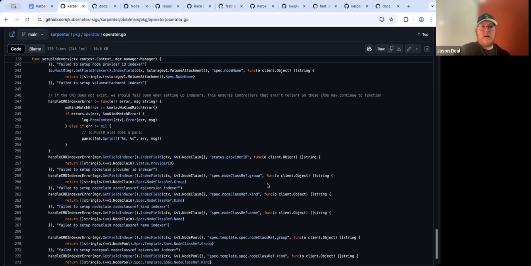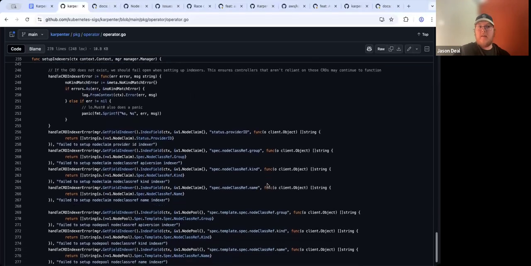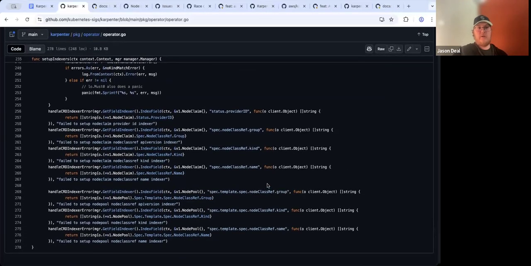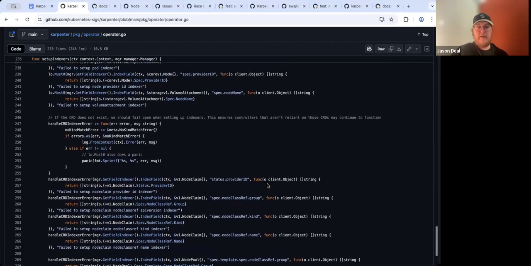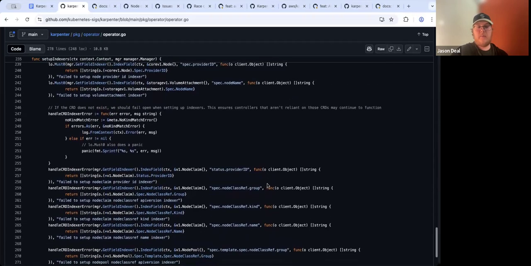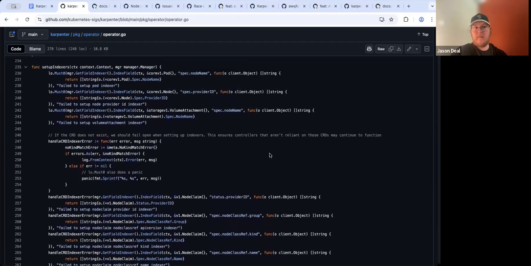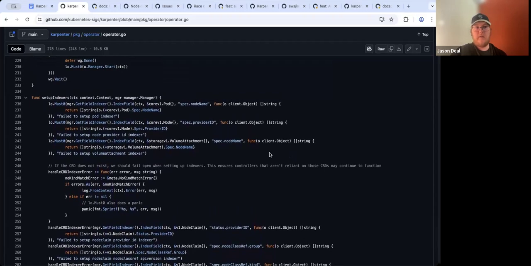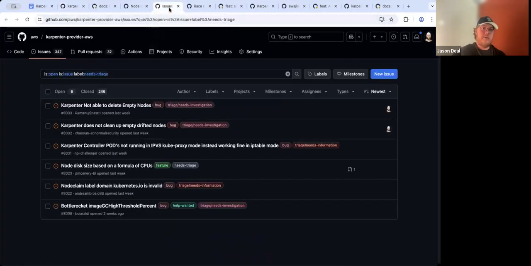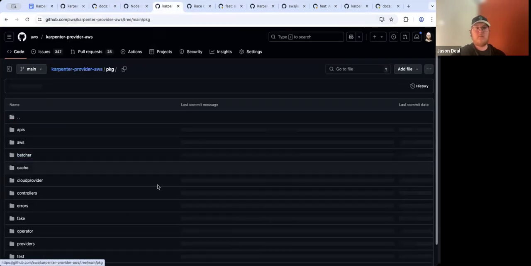You could make the argument that, oh, you deleted your CRDs, you should just reinstall them and then do the teardown properly that way. But this ensures that, okay, you deleted your CRDs because you're deleting your Karpenter deployment. Let's make sure we can actually tear down everything, like all of the managed resources. So in our case, EC2 instances, launch templates, instance profiles, etc. It's just a way to help us ensure that we don't leak any resources into customer accounts during teardown.